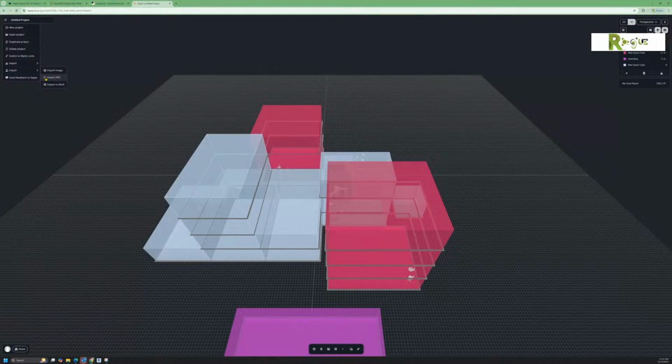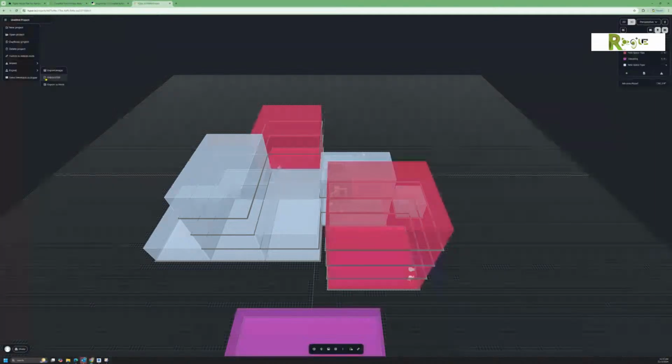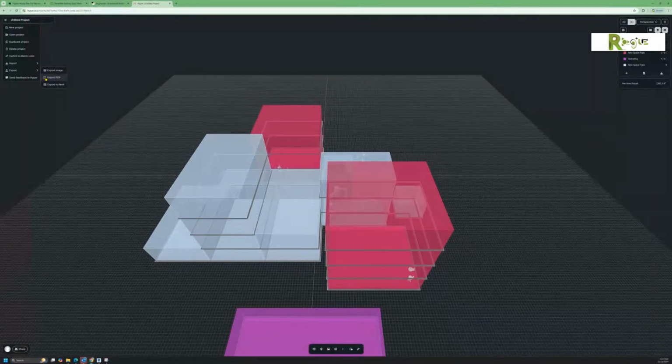And you can't control what version of Revit you're working in. No one will let you upgrade anything. Right? And that's just not fair to the users.